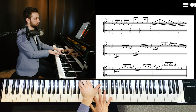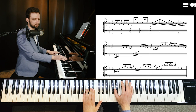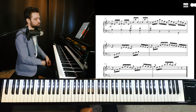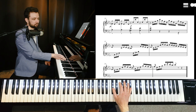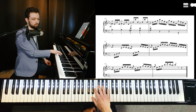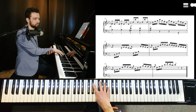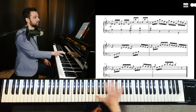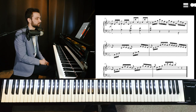One uncomfortable spot here is between bars 28 and 29, when we have to switch positions from here to here. So this part has to be coordinated specially. Most important here is to release the hand as soon as you have played the last note, and you move right away toward the next hand position with a released hand. Relax, move, and then you focus the next fingers for the next position. So avoiding haste and stress while moving to the next position.